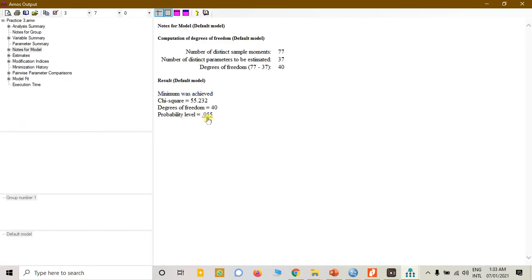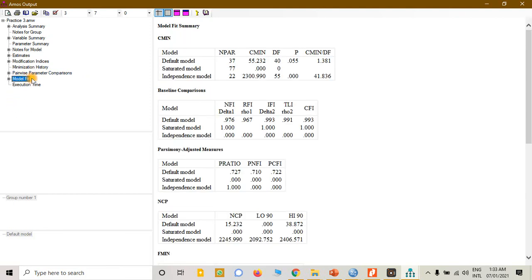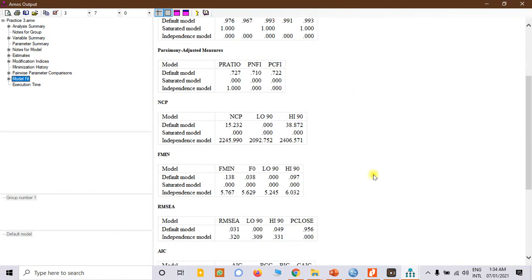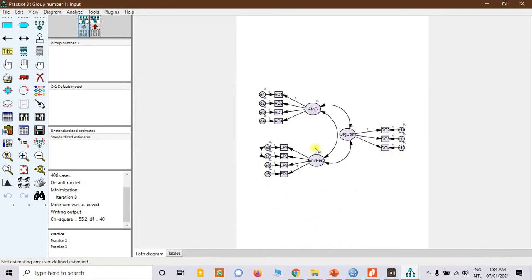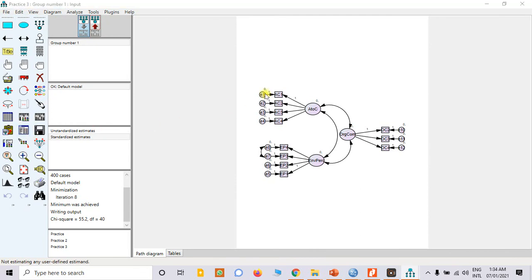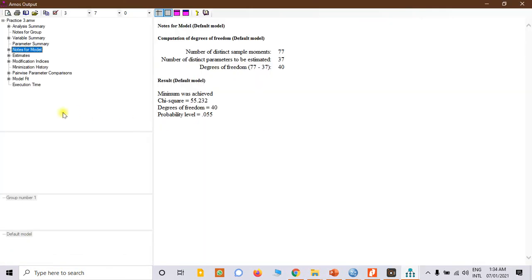Now see what happened. The model probability is improving, chi-square is getting lower, while in the model fit indices CFI is improving, TLI is improving, CMIN is getting lower, and the RMSEA value is within range. Anyhow, the other modification indices should also be analyzed now.